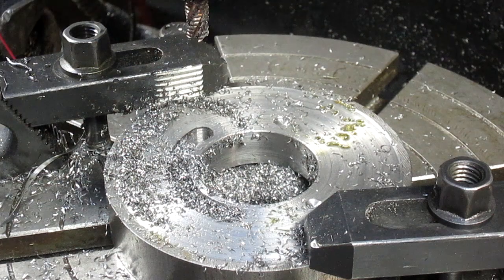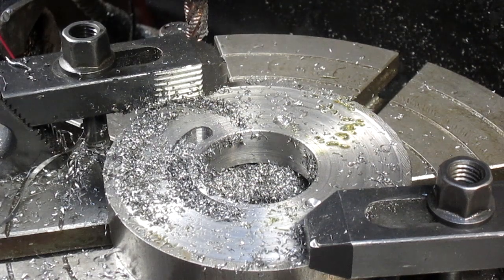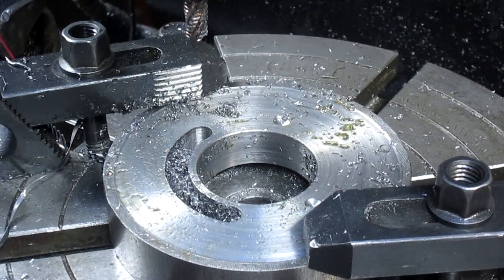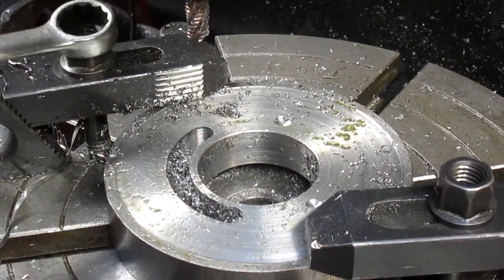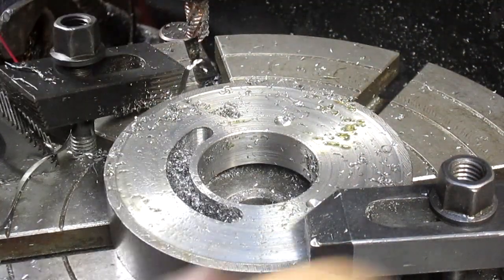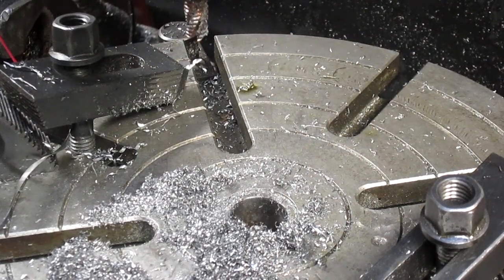Drag this out. Let's get the vacuum on this a bit. And loosen it up. Let's see what we've got. All right, a little more vacuum action.